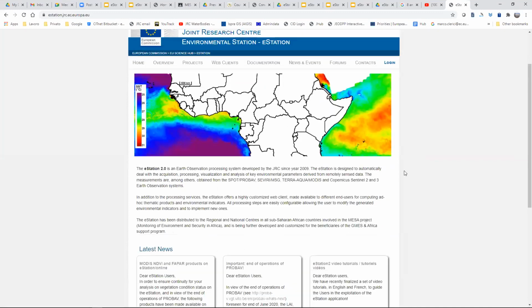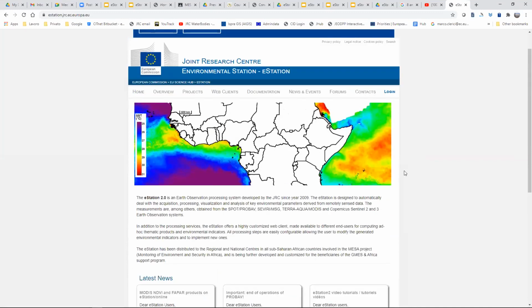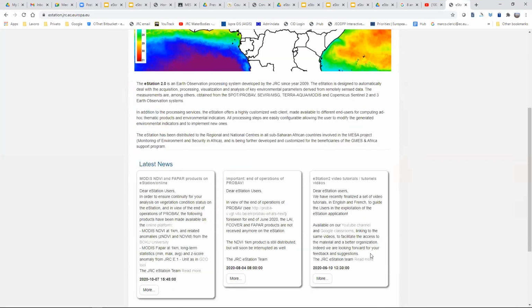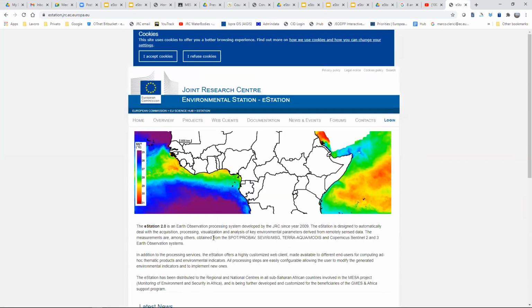So when you maintain your Mesa station, you can always check and compare with this website whether the installed packages, the installed station software, are the same as what is mentioned here as the latest package. It is good to verify here.